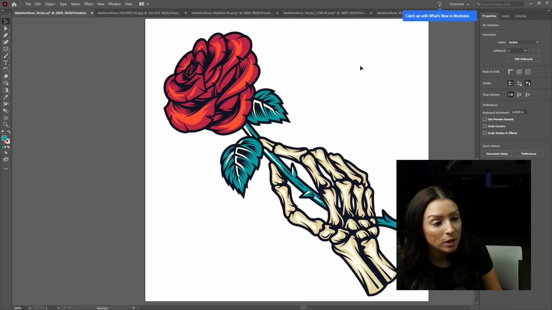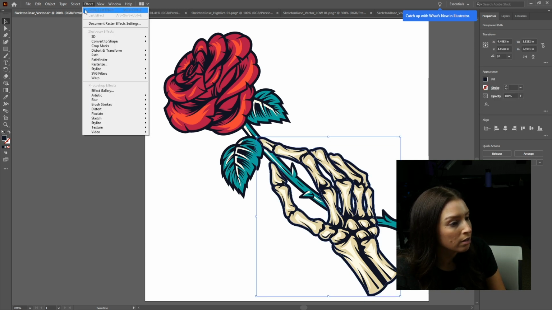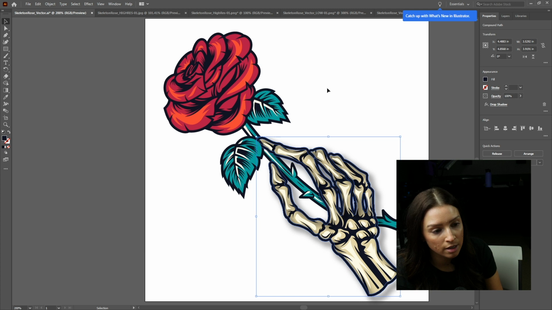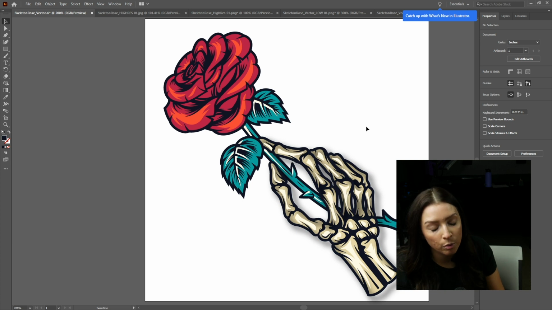All right. So the only limitation we really have with doing a Supacolor transfer is those drop shadows and glows. If you're not familiar with what those are, I can show you one real quick here. Go to stylize, drop shadow. I'll just put a quick one on so you guys can see. So you guys see how this hand now has this shadow behind it? We are unable to produce that in a Supacolor transfer.